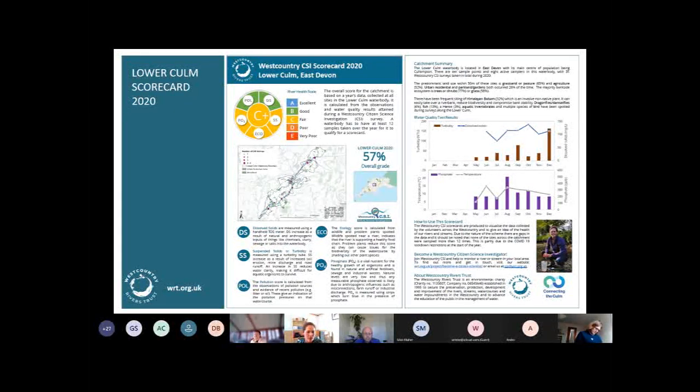So it was the Lower Culm that got the 12 samples this year. Obviously, we do have samplers in the whole of the Culm catchment, but for now it's just the Lower Culm. We hope that next year we will have those tributaries and the Upper and Mid Culm as well, just because we'll have a lot more time. Last year we only started sampling in the Culm in spring, like I mentioned earlier, mainly due to the fact that we were in lockdown, of course, and that curtailed the start of things, and you can really see that in the graphs on the right hand page. They start around May time, I believe.